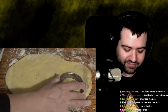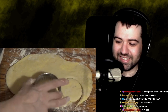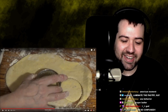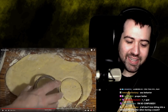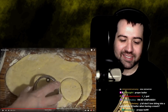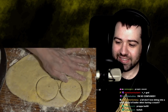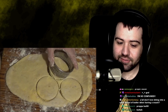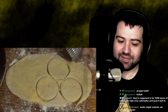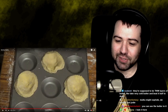Right, and I'm going to cut. That's one cutted. We need Chef Maiku in here. That's two. Y'all don't love biting into a solid pound of butter when having a tea snack. Cutted. It's supposed to be like a sheet of butter, right? That's three cutted. Cutted. There we are. It's like marbled with butter.